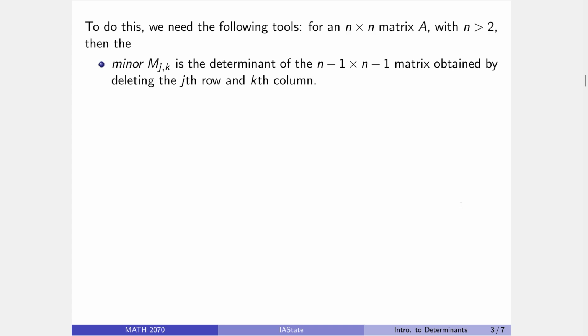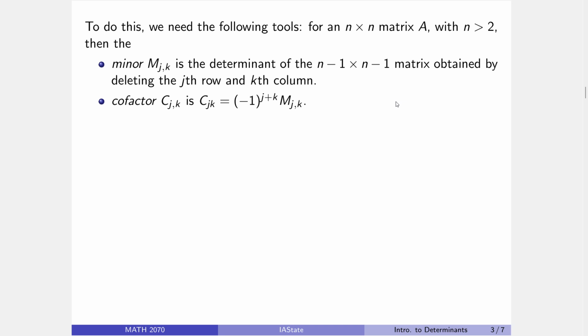Okay. So, for an n-by-n matrix, where n is strictly bigger than 2, the minor M sub jk, that's the notation I'm going to use for minor. It's different from the notation our book uses, but I like this one better. So the minor M sub jk is the determinant computed after deleting the jth row and kth column. So note for a 3x3, I can compute the minor for this. That would give me, right, delete a row and a column, it gives me a 2x2. I know how to compute the determinant.